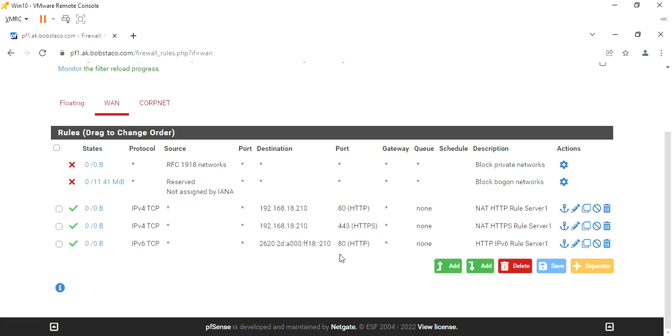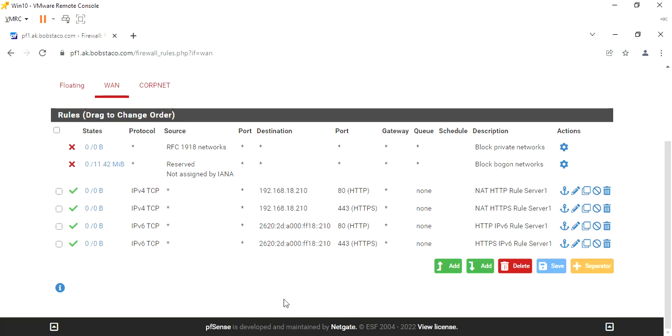But remember that what we're doing here is not set in stone. So if we made a mistake, we can come back and edit and change it, and that's a lot of what we do. We do a lot of troubleshooting, and that's why this course is valuable, because it takes you out of following step one, step two, step three in a book, and causes you to think things through and troubleshoot. We've had a lot of troubleshooting, and we will continue to, and that's of great value. So I'll do my IPv6 rule, and then we'll compare.